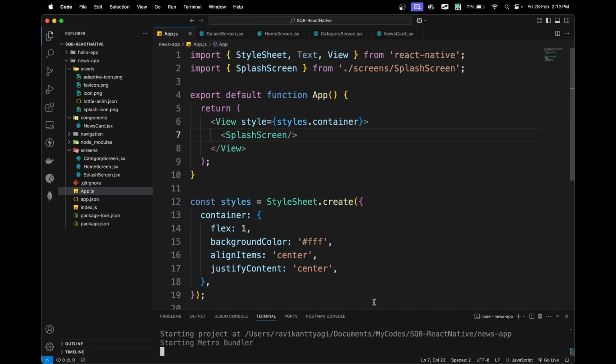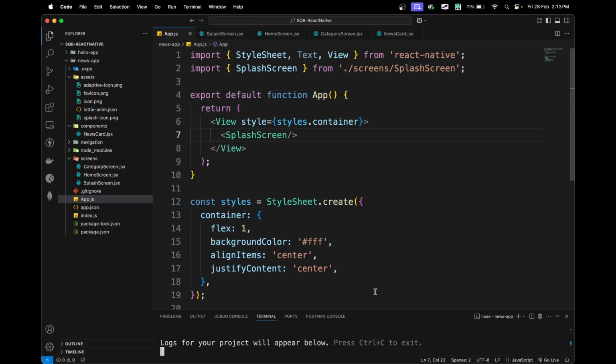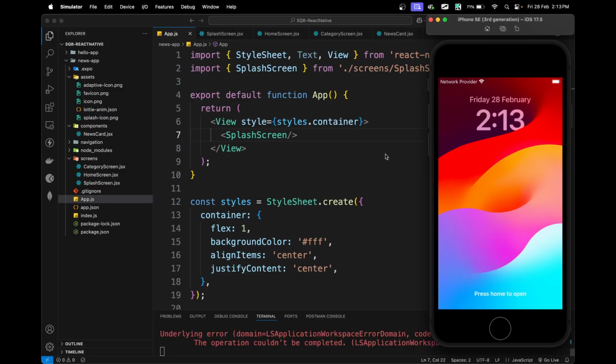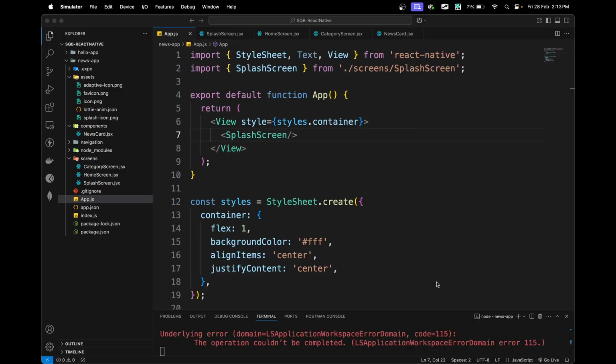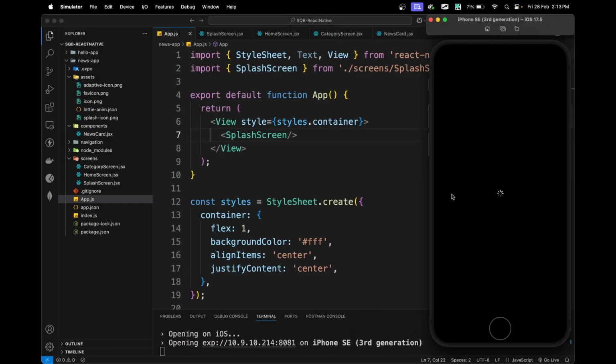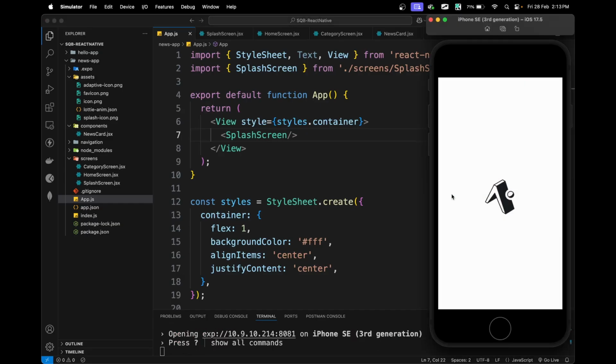This is the first time we are going to execute the application, and the expected output is that we'll be able to see the splash screen in the project. So I'm opening up my Expo simulator, and you can use the Expo Go application. When you use the Expo Go application, make sure that you are connected on the same Wi-Fi. The mobile and the laptop both should be on the same Wi-Fi.